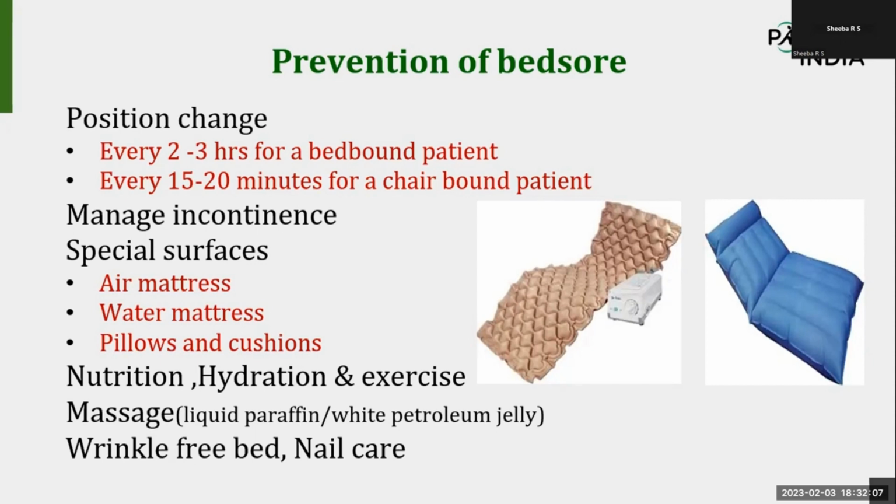And also a wrinkle-free bed. Always give a wrinkle-free bed. If the linen has wrinkles, again the patients can develop pressure ulcer. Nails: if the patient has long nails, the patients will scratch their own skin, and if you give more pressure on that area, the patients will develop pressure ulcer there. So this is a small tip for you.